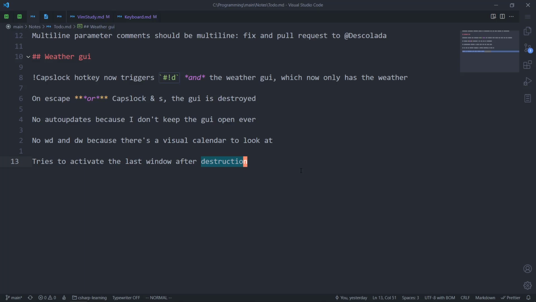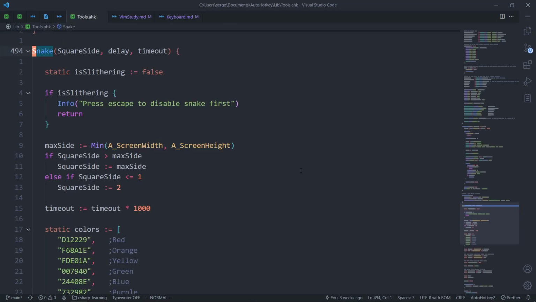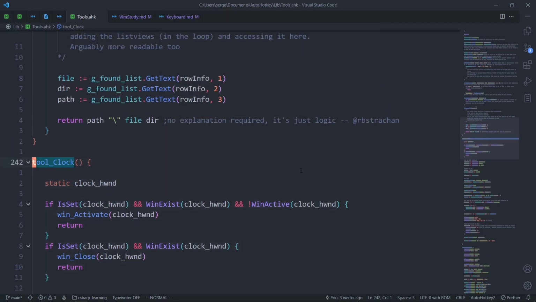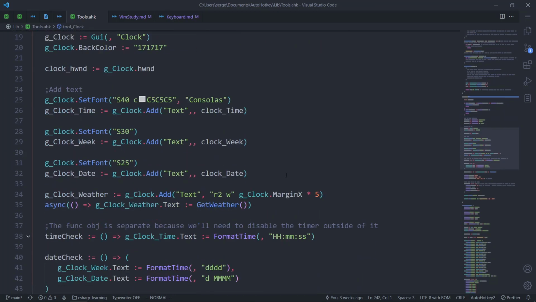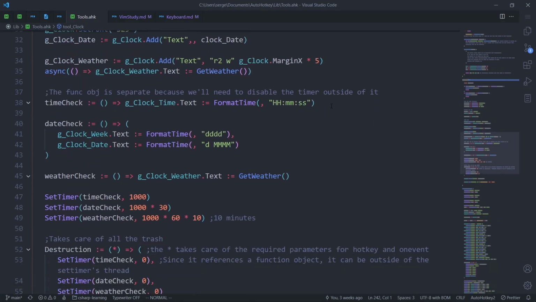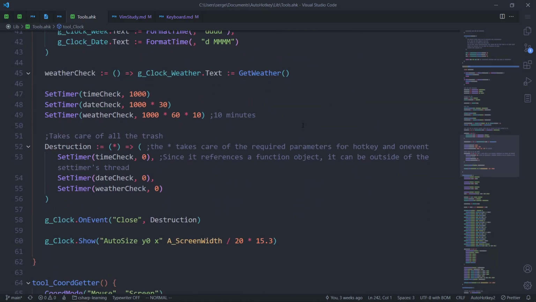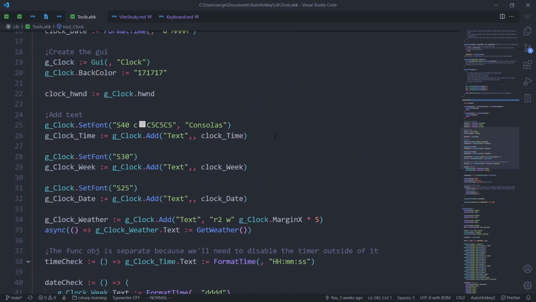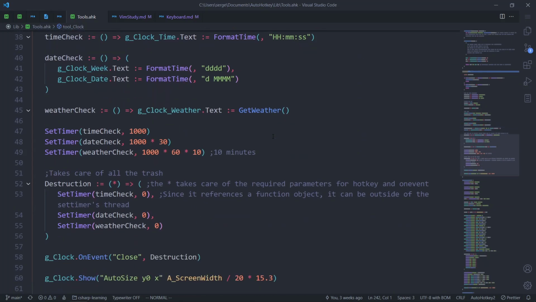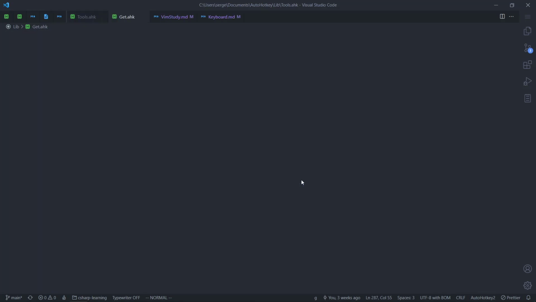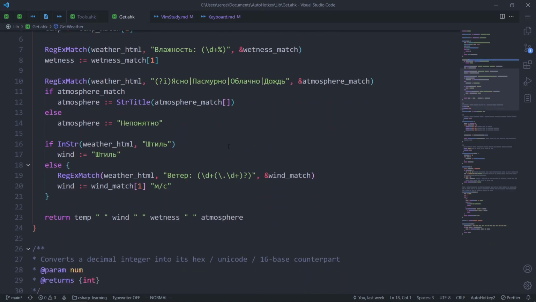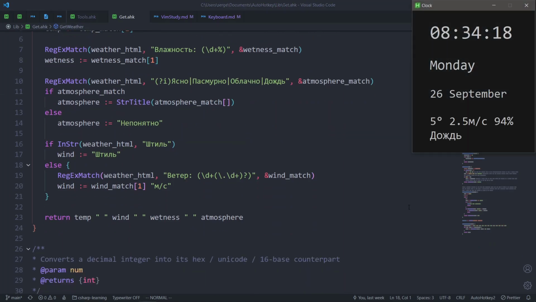Okay, let's go to Tools, where my clock exists. Boom. Alright, first of all, there are a lot of things here which, to be fair, we don't need. Let's get to GetWeather. First of all, am I alright with how it looks?